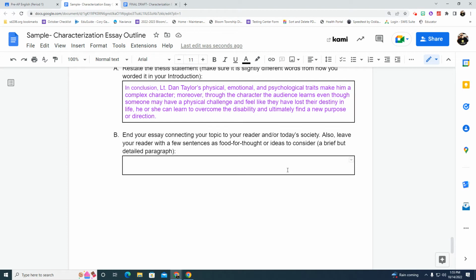Some words of advice, some ideas that are connected to the topic of your paper, right? Now, I'm not going to write anything here because this has to come completely from your own brain. I'm talking 2 to 5 sentences, maybe a little bit more if you're a good writer, but that's all I'm looking for, where you just kind of leave your reader with some ideas or how is this paper relevant to them? What can they get out of it?